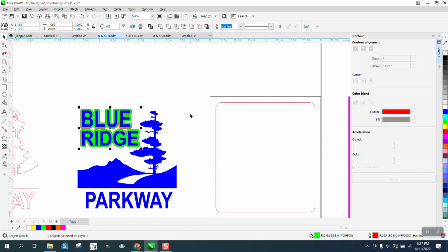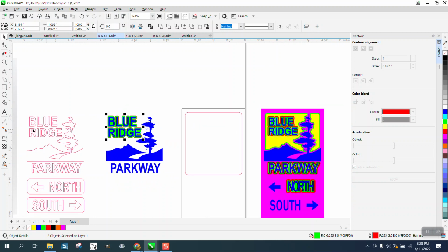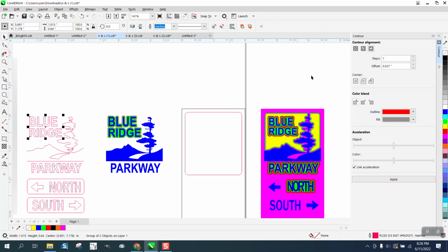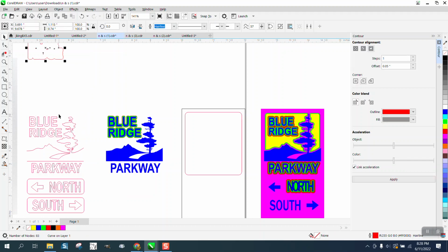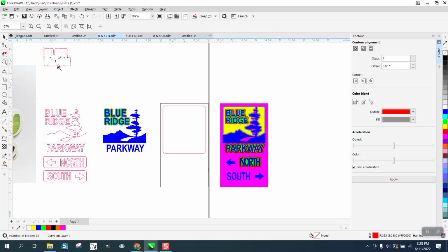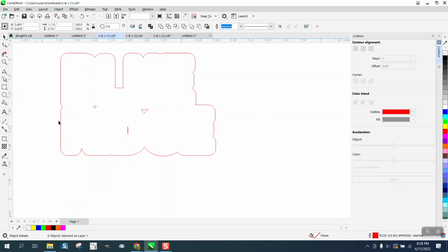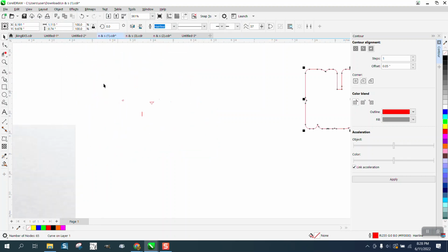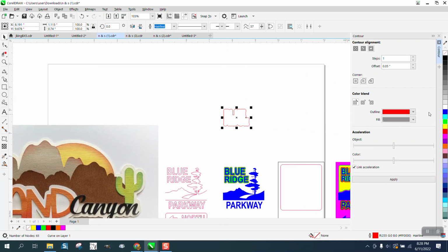So there's your second layer, but we need a third layer. Well, I've still got my copy over here. So now I'm going to take this, and I just made up numbers to try to get it to fit in there. Go up to Object, Break Contour Apart. I'm going to move that up and see the inner parts. You don't need those inner parts on that layer. Go up to Object, Break Curve Apart. You can just move this over and then delete these. And then we're going to make this one red, and then we're going to move it down.